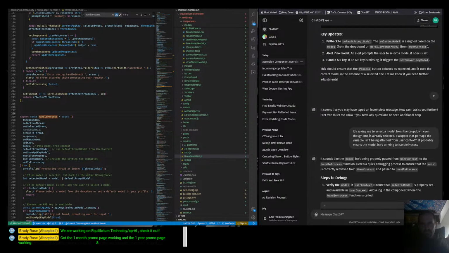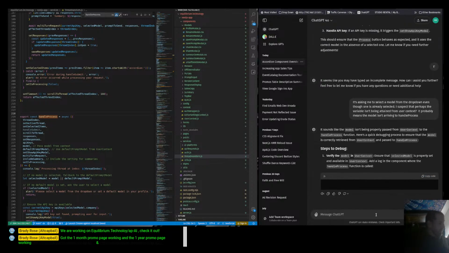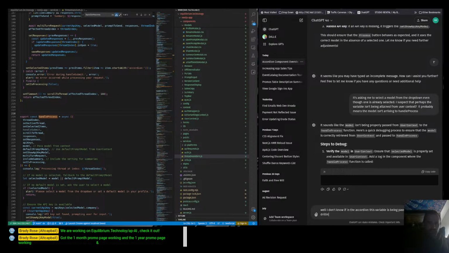Okay, before I let it talk too much. Well, I don't know if in the accordion this variable is being passed down by prop drilling, or if we have updated it to user context.